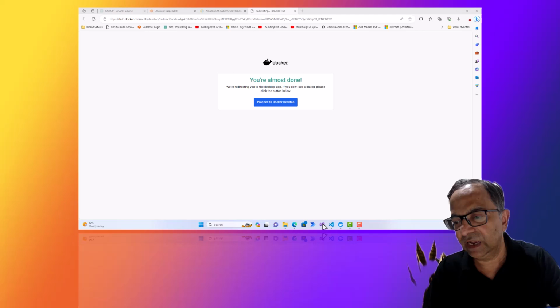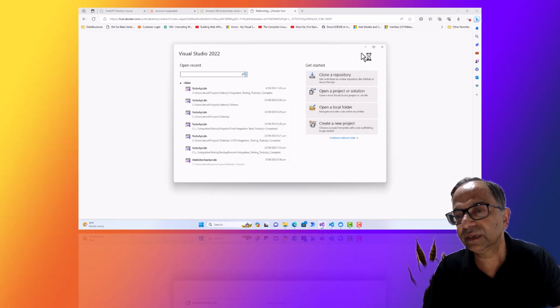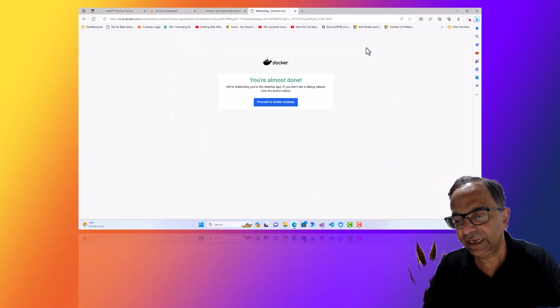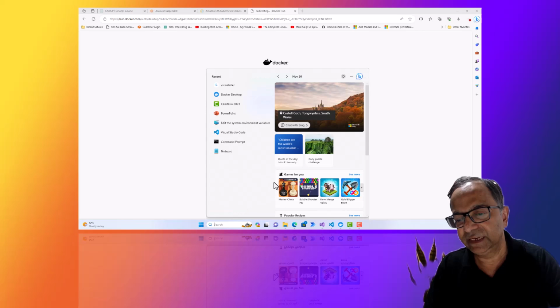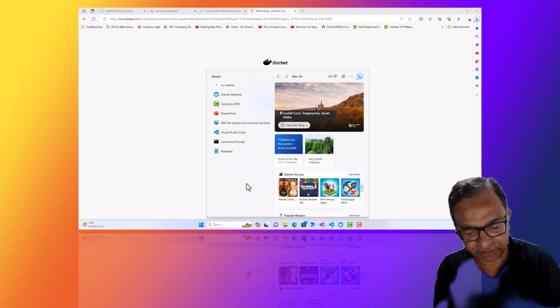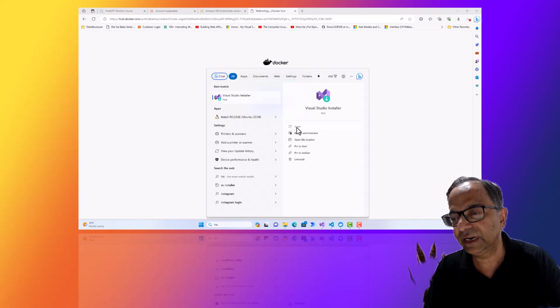So I will open my Visual Studio installer. This is Visual Studio 2022, which I need to upgrade in order to continue installation of my ASP.NET 8, which is again the latest version released by .NET Conf, in this month. So let's type in the search menu of Windows 11, Visual Studio Installer, and click on open.